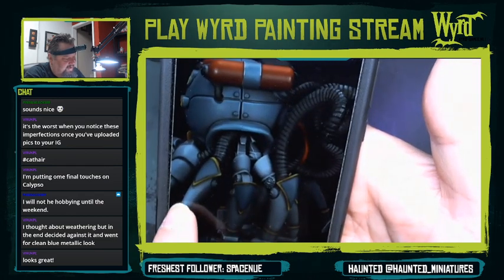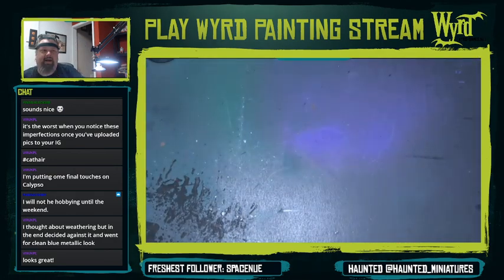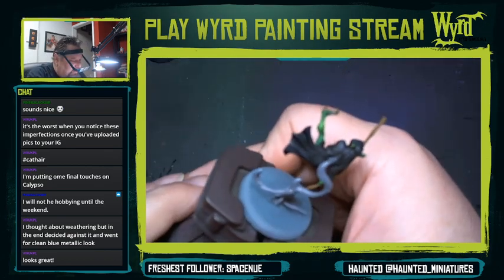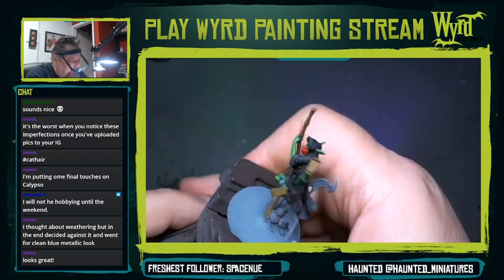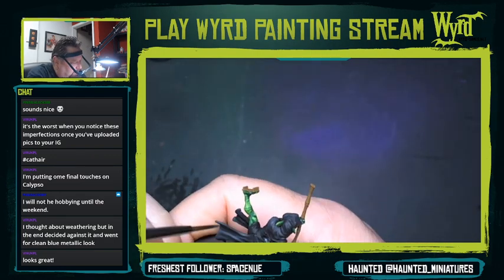So yeah, I mean, he looks too clean. I should have rusted him up and done some drips and drains and stuff like that. Maybe put some texture paste on there to make like barnacles or something. But hindsight's always 20/20. I tend to paint really clean. Weathering is a whole new thing to me. I don't do it a whole lot.